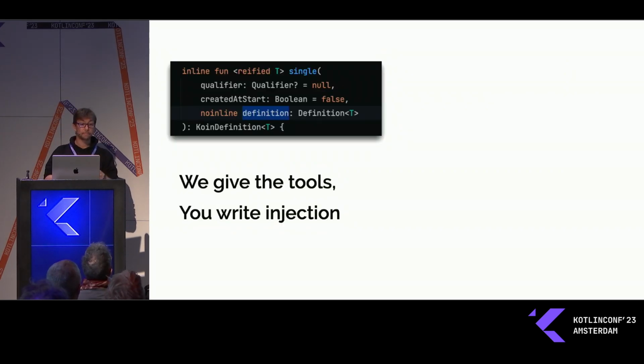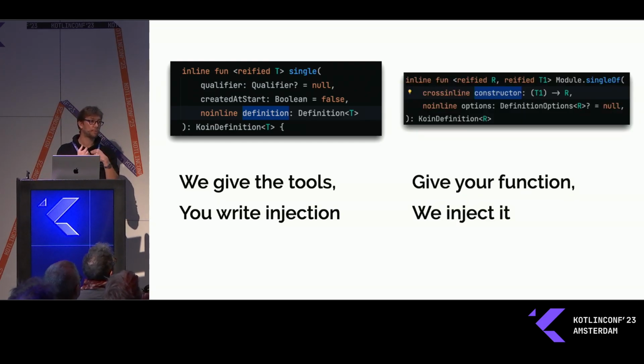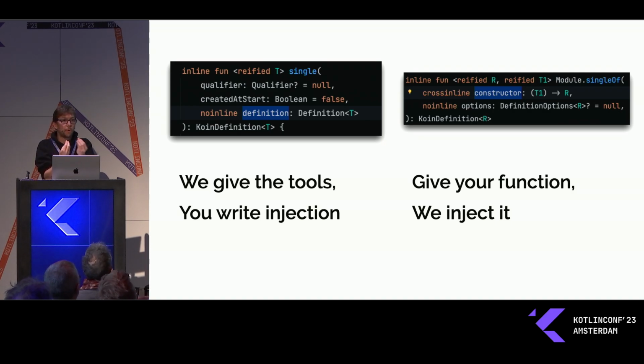To go forward, if you want to look at the source code of Koin, it looks like that. The first idea of the DSL was to say, we give you keywords, and then you can use those keywords and functions to write your injection. But now we are looking at the other point. We say, OK, give me your functions, and I will put all the injection inside. Then we are closer to the inversion of control of dependency injection, and it feels more natural for this kind of framework. But you can use both. You can write functions, and if you want, we can inject all your components.